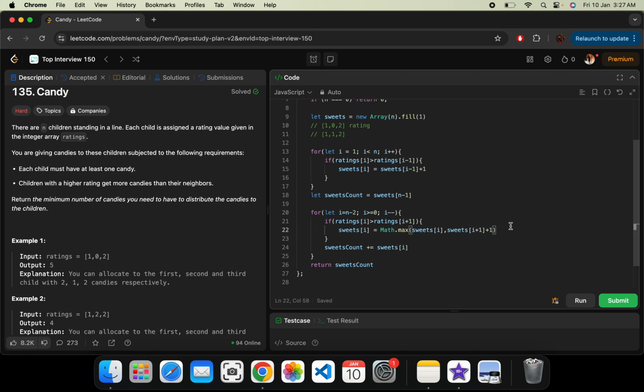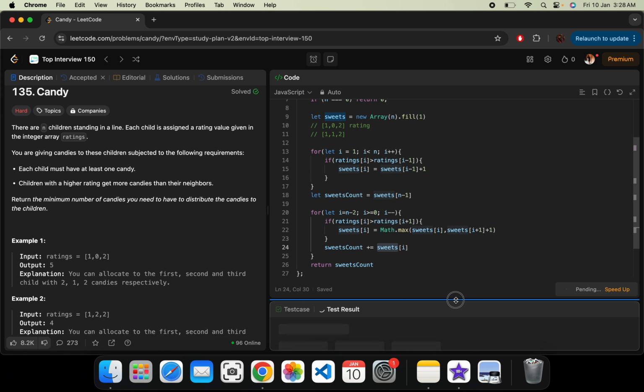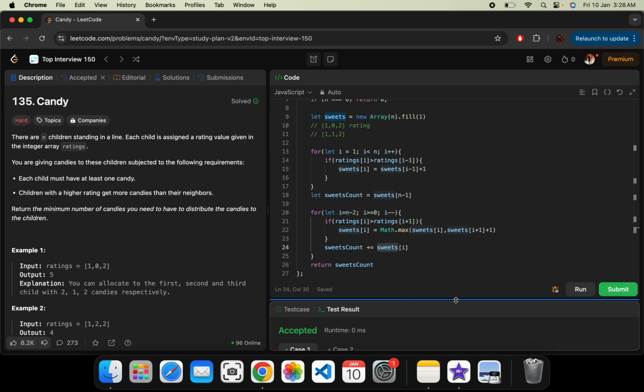Once we come out of this if statement, we would be increasing the sweets count by adding the number of sweets at ith position for that particular child in the loop. And once we come out of this for loop, we'll return the sweets count. So let's try to run this solution, and both the cases have passed.